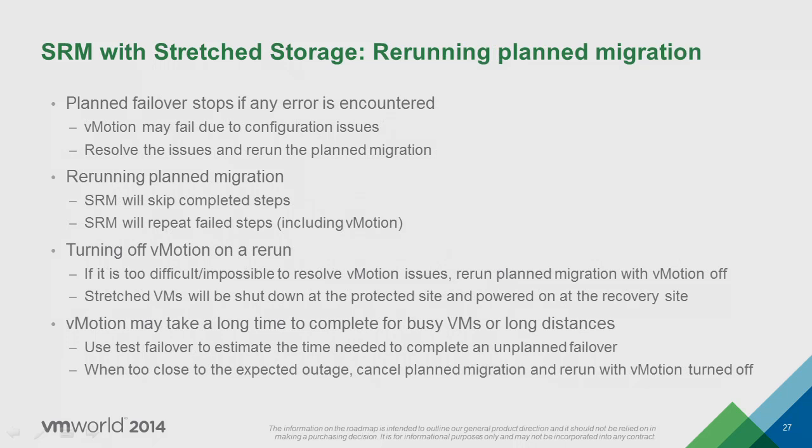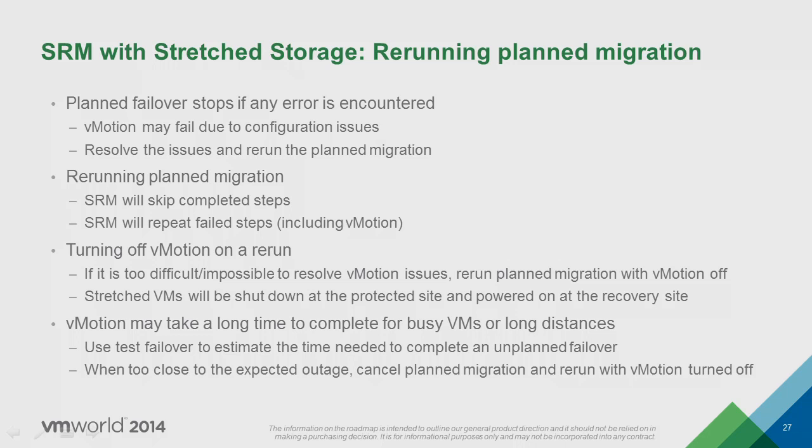Another important feature of SRM is the ability to rerun a recovery plan. Usually, when it comes to existing SRM, in most cases a plan failover succeeds. If there are some errors, then it's usually an exception that can be fixed, and you need to rerun the recovery plan. When it comes to vMotion, it's not as simple.